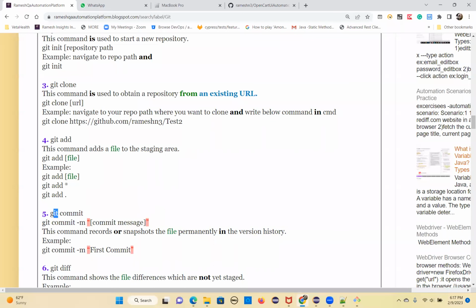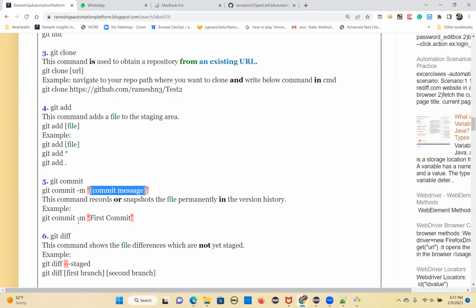Here is the git commit command also: git commit -m, then within double quotes the commit message.